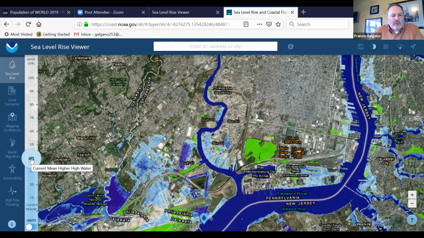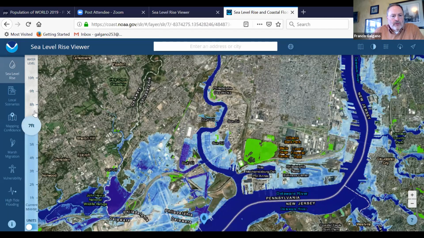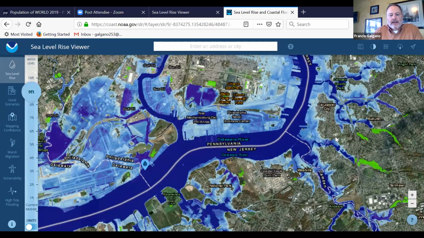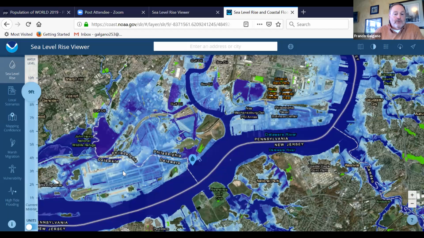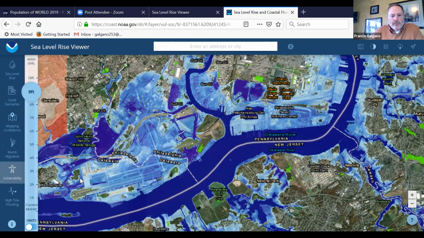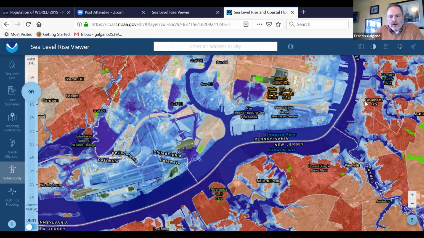And then we also take them to the mid-range IPCC scenario by 2100. And you can see the problem that Philadelphia and the immediate Delaware Valley area have. So they're going to have to do something to the airport. They're obviously going to have to do something in South Philadelphia. It's a wonderful site. You can build local scenarios. You can build in marsh migration examples. It has a vulnerability map, which I asked some questions on, and it's got a legend up here. I know this thing keeps blocking it on me. So it's a great website for this sort of stuff.